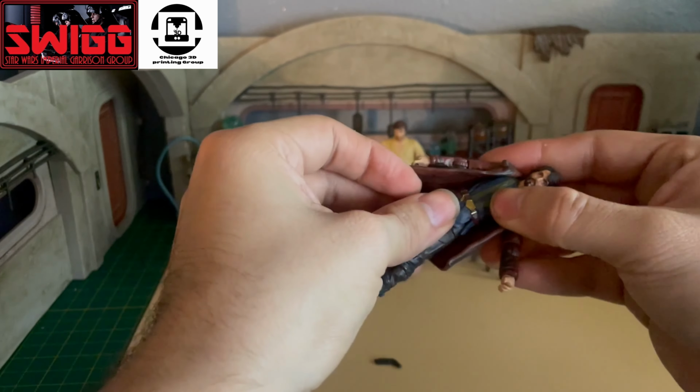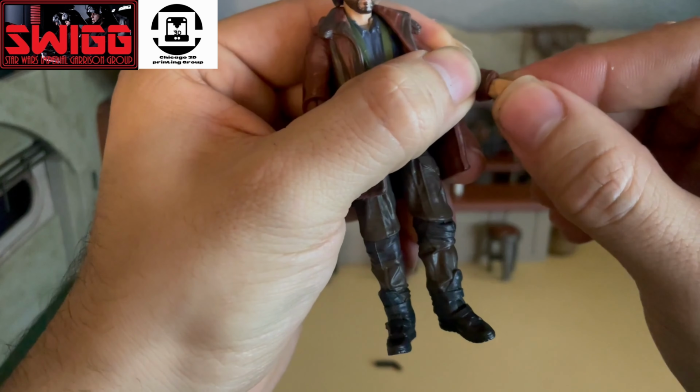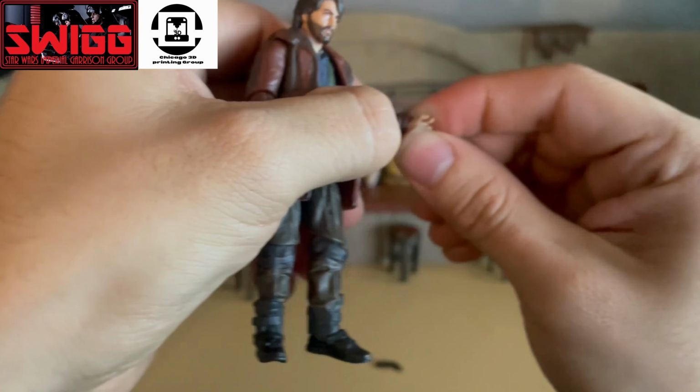As for the torso, you can twist, and crunches feel a little weird. I don't know, it doesn't feel too secure, honestly, but arms are good. Elbows, wrists. His wrist can move up and then down, but because of the sleeve, you can't really do that. It gets in the way of articulation. I don't know if you can see that joint there.